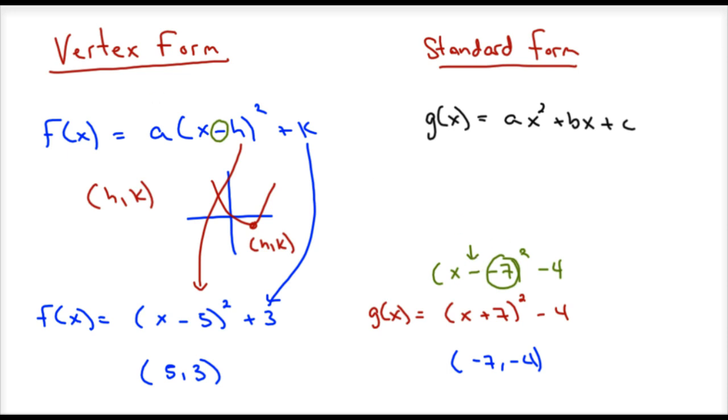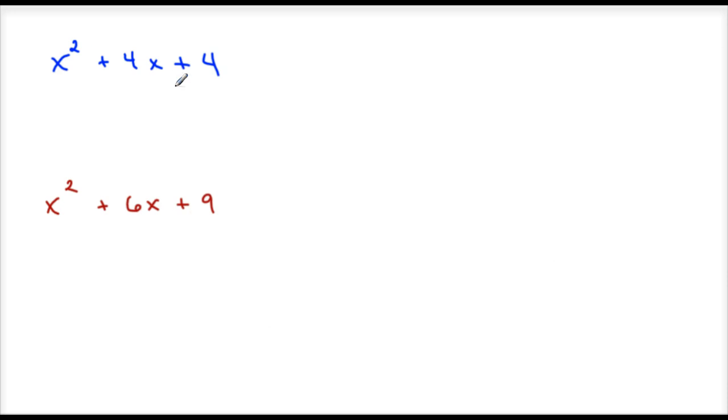Let's take a look at an example. We're going to first start off by solving these. But before we solve these, I want you to consider these. Factor these out. What do you get when you factor x squared plus 4x plus 4? Split up my x's. This would be x plus 2 and x plus 2. So this is a perfect square. This is the same thing as saying x plus 2 squared.